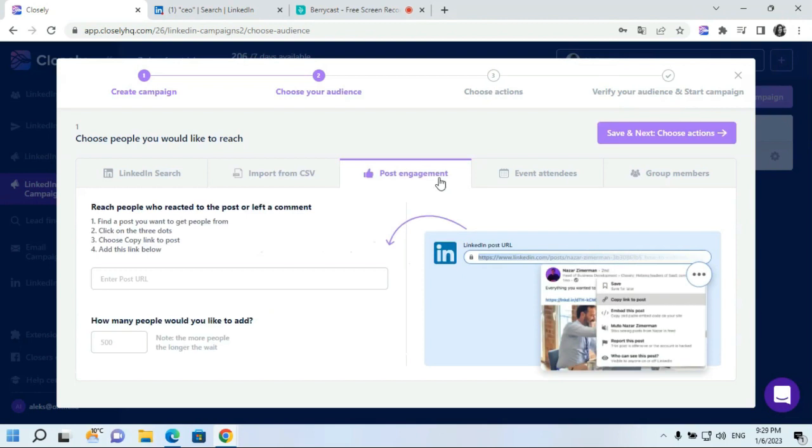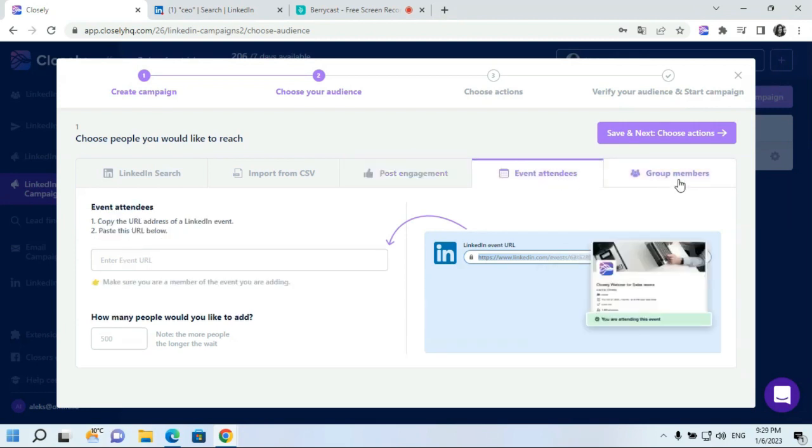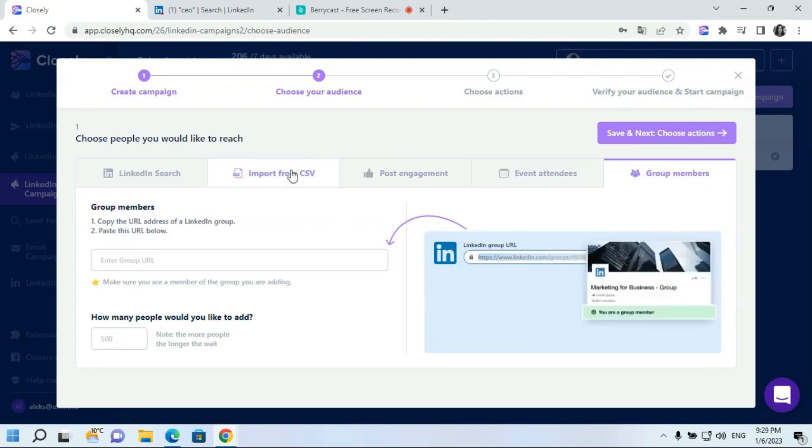Also, there are plenty of other options that allow you to use a super targeted list building approach and engage with the most relevant audience: post engagement, event engagement, and group engagement. So you can use different sources for your LinkedIn campaign for a laser-specific approach in your outreach activities, starting from free LinkedIn search and following with list building by context. That refers to a way of searching and pulling highly relevant audiences on LinkedIn from niche groups, events, and content, aiming to reach out to that audience with a highly relevant offer.